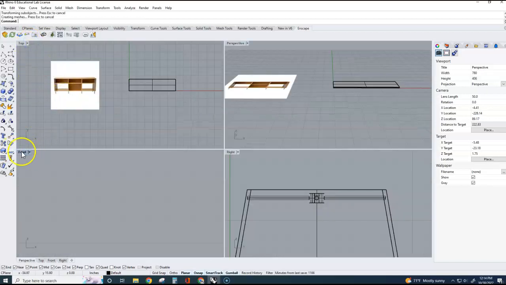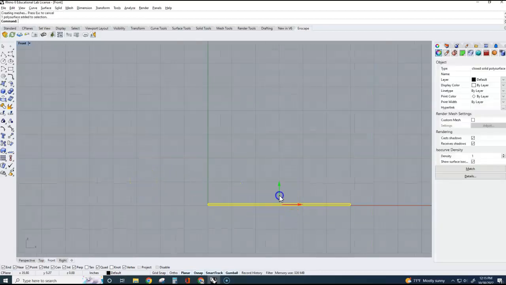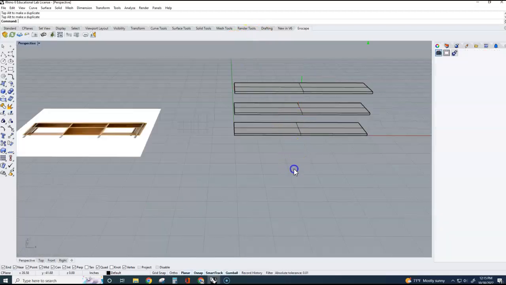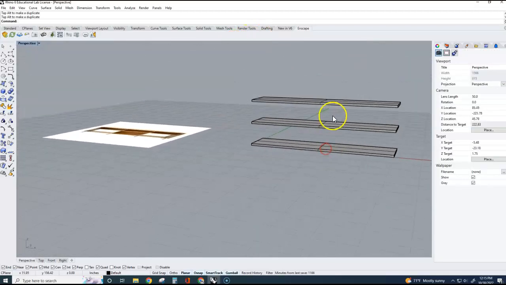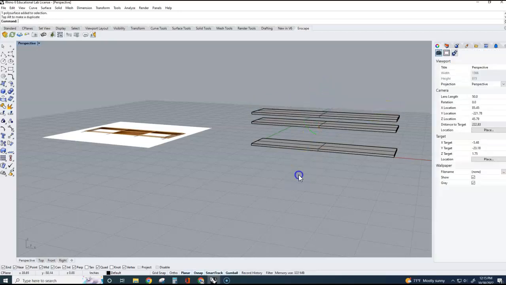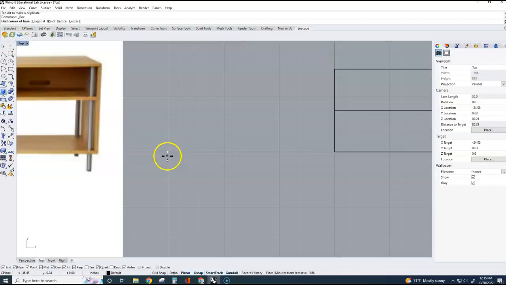I'm going to go to the front. Where is it? So I'm going to hold down Alt, bring in one shelf, then bring the other shelf. So now I have that. Maybe the top shelf should be a little bit lower. I'm going to make these side vertical pieces. And right now I have snap on, which is right here, O snap.